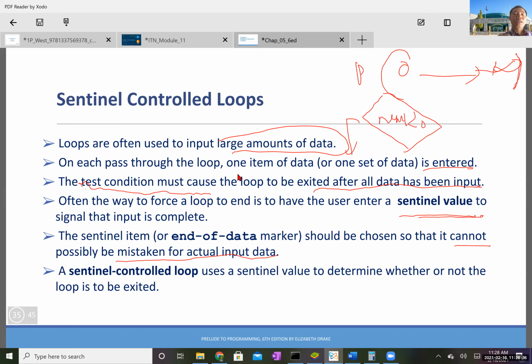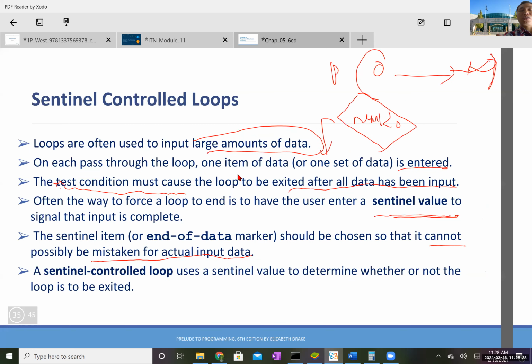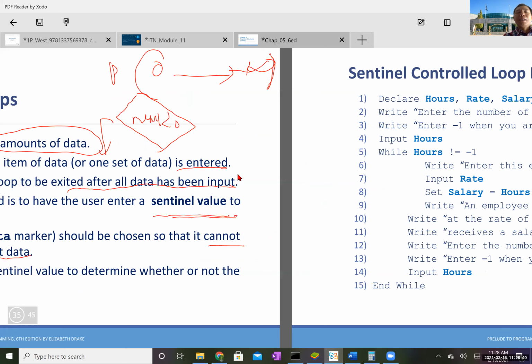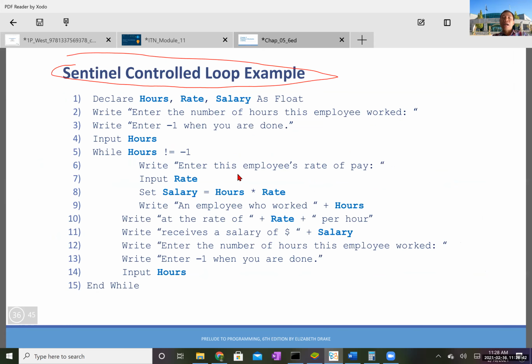Okay, so here's an example of the sentinel control loop. You see that this one keeps asking the user to enter the hour, enter the rate and salary, and after that you figure out what the salary is. The hour here normally you say is a positive number, right? It cannot be negative, so that's why you set the sentinel control here.